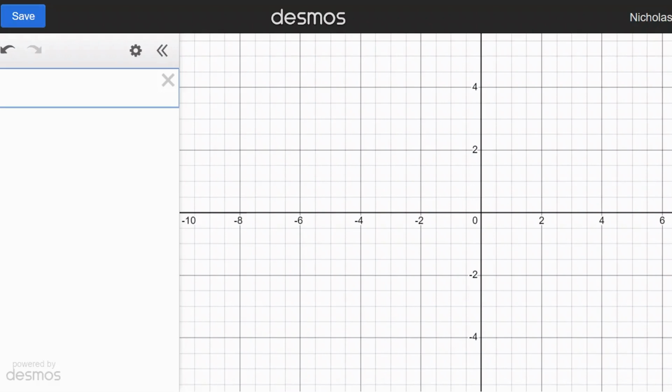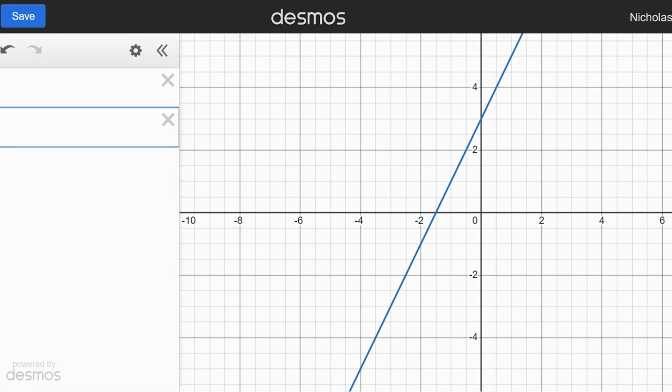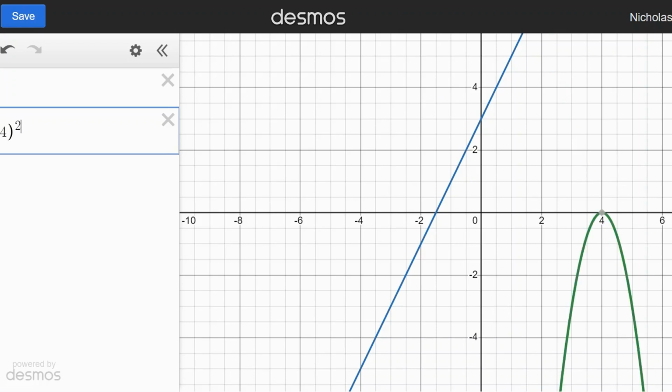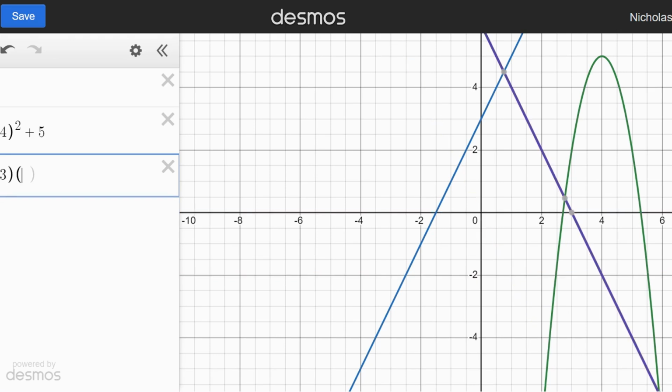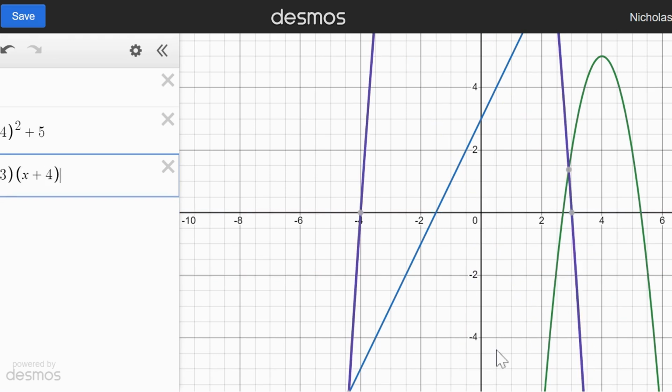We're going to learn in this video how to do some basic things with Desmos. As you already know, with Desmos, you can graph a large variety of functions. You could graph functions from lines to quadratics, in many different forms. You're not just restricted to one type. You could do many types. Let's go -2, x minus 3, x plus 4. We could get that quadratic right there.